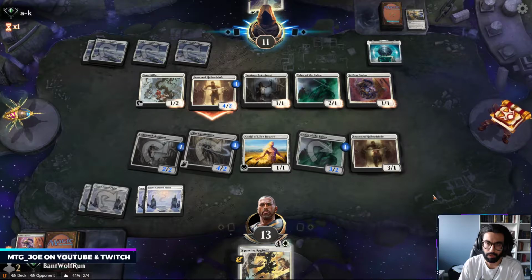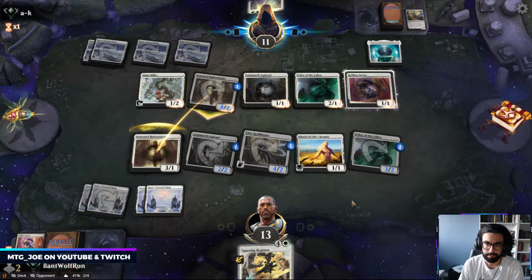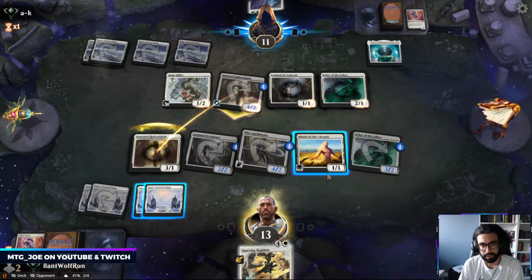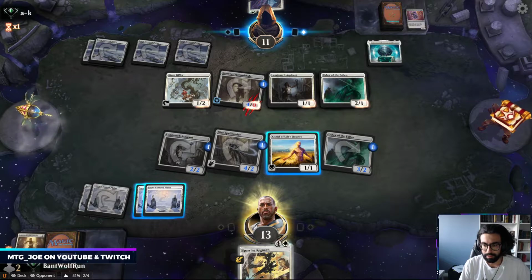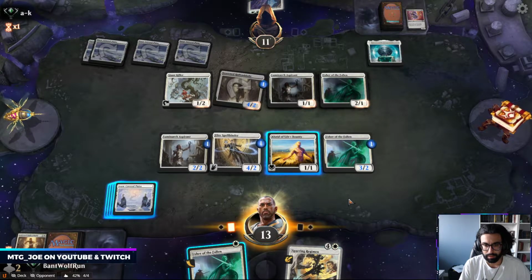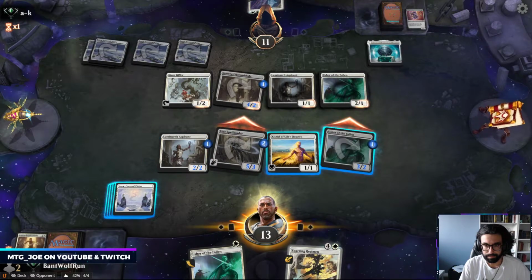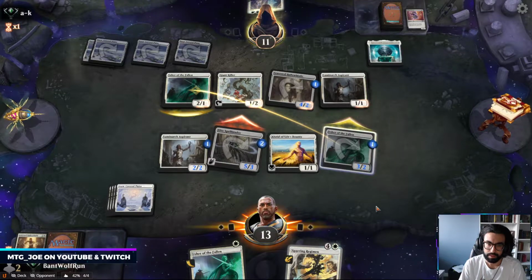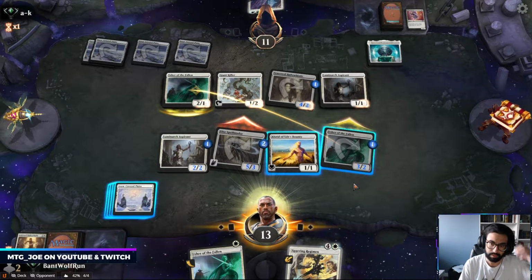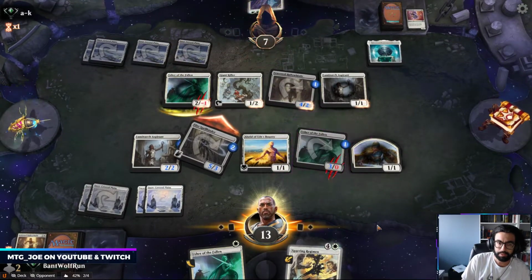I will block here. They don't have cards in hand. Oh, I guess they can sack. It's fine. I still think we want the protection up here. Still a decent attacker. Really need something here.